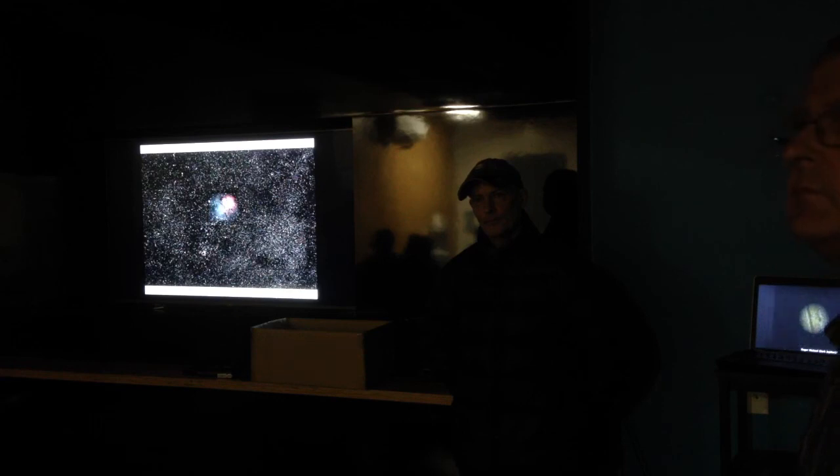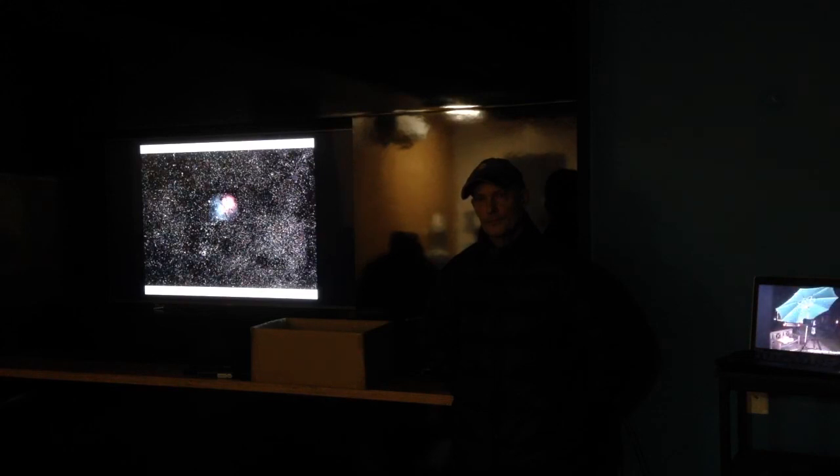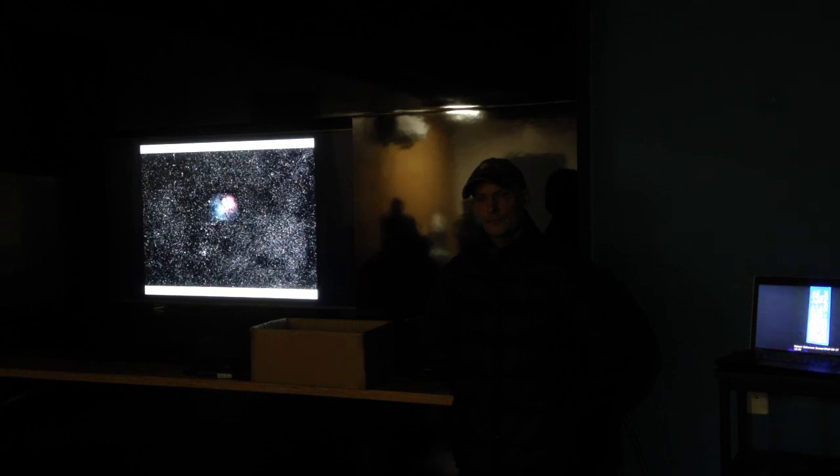At which point the filters may give you an image where you have trouble with colour, but they do give the opportunity to find the fainter object. You know what I mean? So I think there's some point in the curve between light pollution and the faintness of the image. There's going to be a point where the filter becomes a good approach, and other points where processing straight from a light polluted image that doesn't look as good to you is the right approach. So if you're doing M83 from the darker end of the suburbs, you're probably better off with no filter. If you're doing the Lagoon Nebula from a very light polluted place, you may be much better off with a filter, because you're going to be able to get those faint items out, whereas you're never going to get them with light pollution. So there's a point at which the two approaches work.